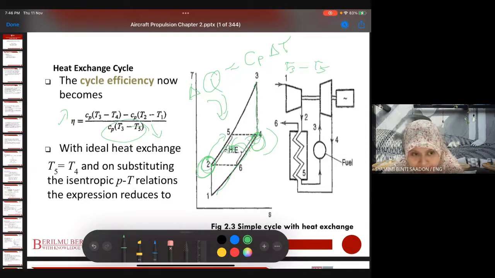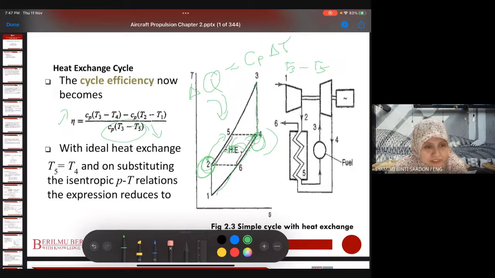So in the ideal case, an ideal heat exchanger, like I mentioned just now, means that we assume this regenerator, this heat exchanger, is 100% efficient. It means that all of the heat from the hot side will be used to preheat the fluid on the cold side. We assume all of the heat, which is only in the ideal case. So if this ideal case is assumed, then the temperatures T4 and T5 will be the same, because we assume 100% efficiency of this regenerator, heat exchanger.